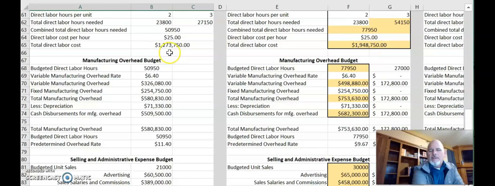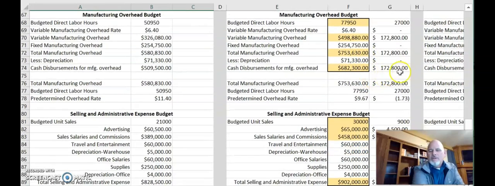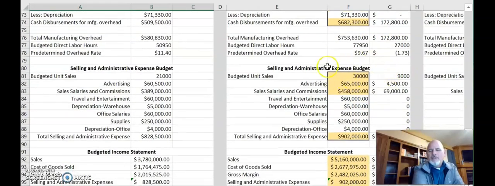Of course, because of the added production, the direct labor hours also increased to complete the production, and our direct labor costs went up by almost $700,000 when you look at the math. Manufacturing overhead is also going to go up because of the direct relationship to the direct labor hours. So we had a delta of $172,800. The one thing that did see a benefit was the predetermined overhead rate would actually decrease by about $1.73 per direct labor hour based on the increased demands, and we had more direct labor hours to spread the cost across.